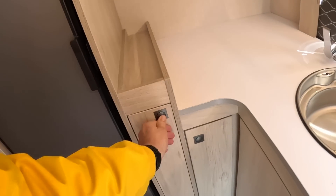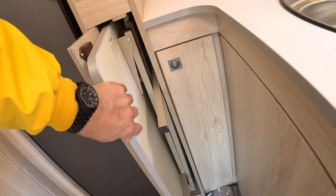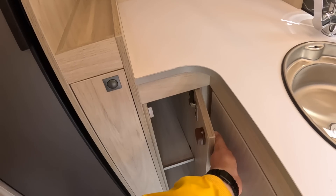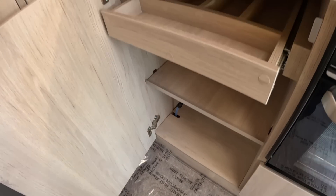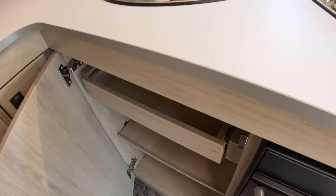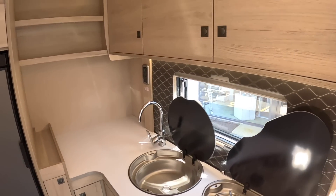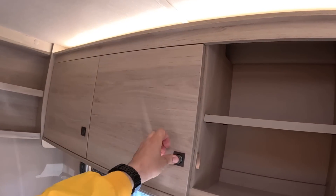That one there is the table — it's a freestanding table that slides out like this so you can put it between the settees further forward, or you can put it outside with a couple of deck chairs and you've got an outside picnic area. Very nicely done. There's a bit more storage tucked away down there, and that one there is a cutlery drawer. Yet more storage down there, gas taps and that kind of stuff, and still more storage up here — quite deep as well. This would be brilliant for two people heading off around Europe or the UK.